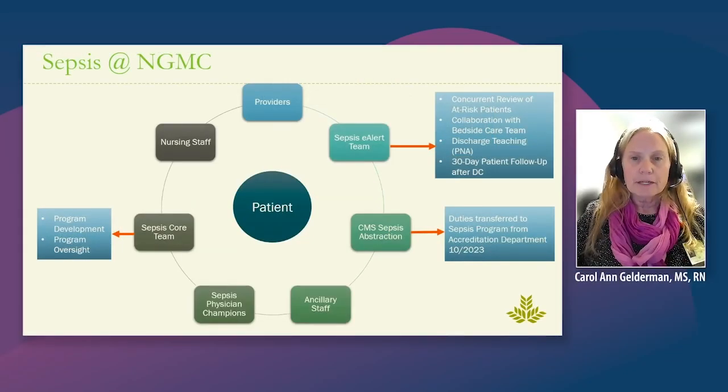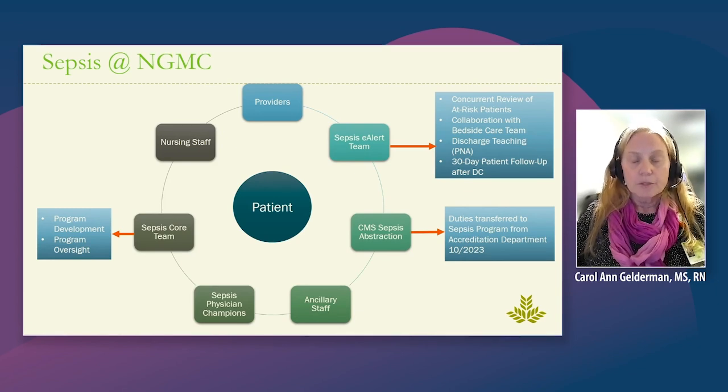Our program is set up a little bit differently, as you mentioned when introducing me. This does show our interdisciplinary factor that goes into our sepsis program. There are 3 key things that I wanted to point out. We do have a sepsis core team, which really is responsible for program development and program oversight. A lot of people might have a sepsis committee, but we call it our sepsis core team. It is interdisciplinary, and we do a lot of the reporting and tracking through this entity, but the biggest thing we do is program development.